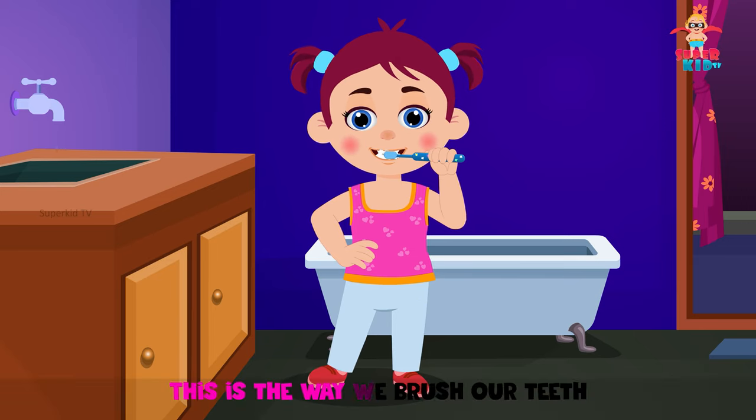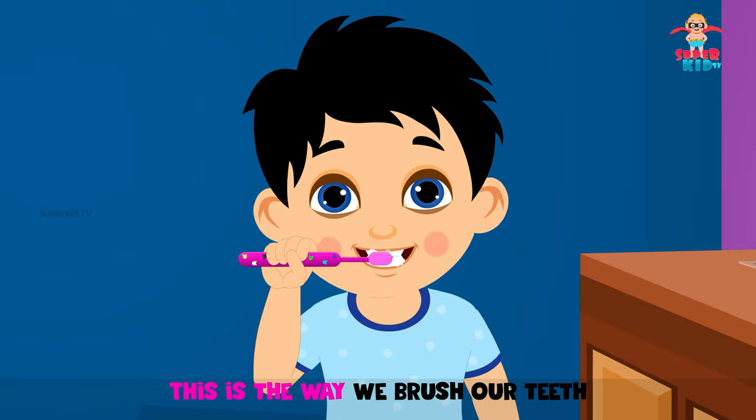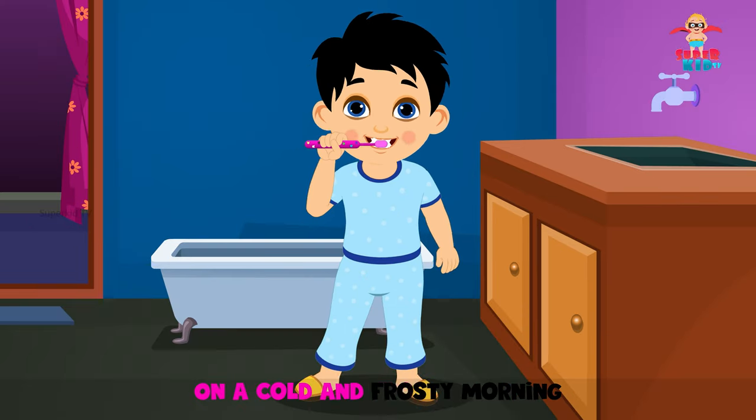This is the way we brush our teeth, brush our teeth, brush our teeth. This is the way we brush our teeth on a cold and frosty morning.